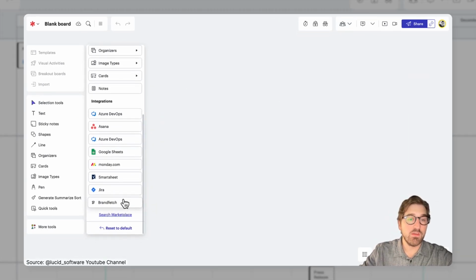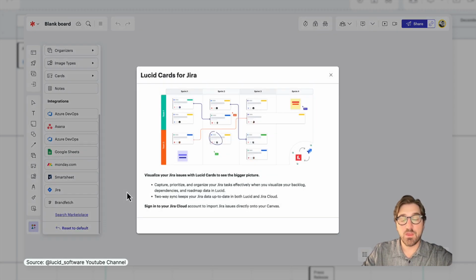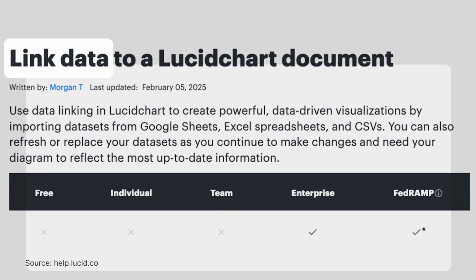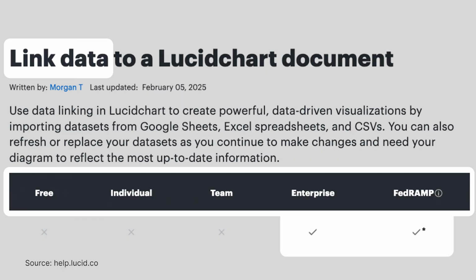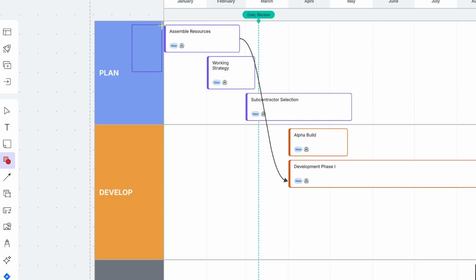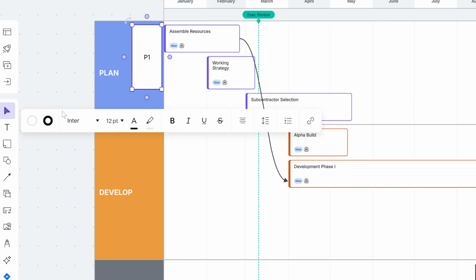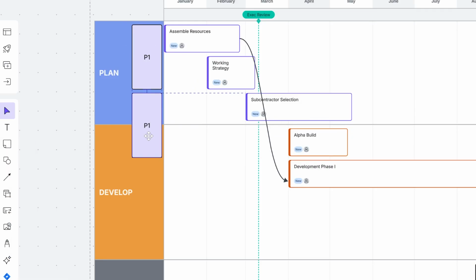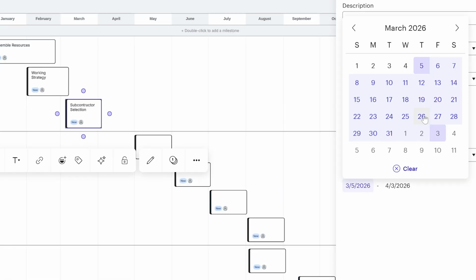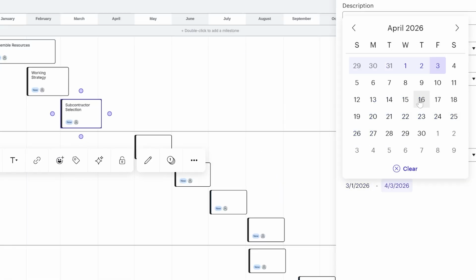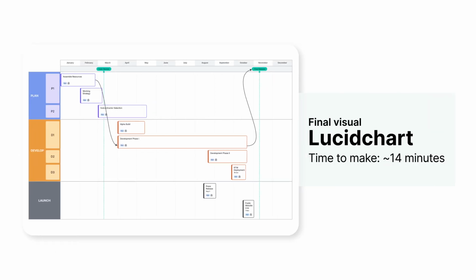Also, there is a way to set up a direct link between your visuals and the project management tools where your projects live, but it is only available on the highest plans, and adapting it to work for timelines requires some tedious workarounds. Overall, creating and managing complex timelines in Lucidchart tends to be rather time-consuming, especially when project dates change and you have to update each task by hand. However, if visual control is your priority and time is not an issue, you can create some really beautiful timelines.